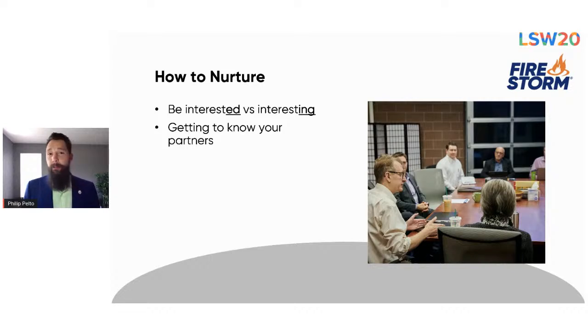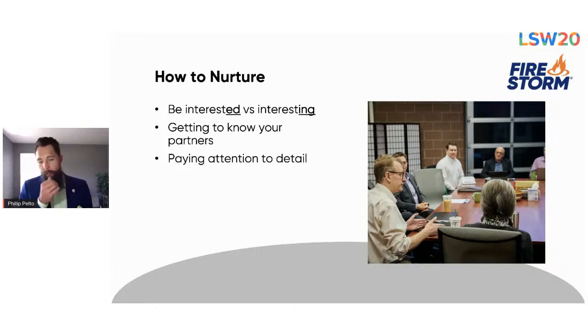So ask them questions, get to know your partners on a different level, and pay attention to the details, because people will say all sorts of things in a conversation that you could easily just brush under the rug, in one ear and out the other. You don't think about it ever again, and it was really valuable information. Maybe they tell you their kids' names, or their pets' names, or where they have a cabin, or where their parents live, or where they're from, or what college they went to, or a fraternity that they were involved with, or a charity that they're on the board of, or whatever that little tidbit of information is.